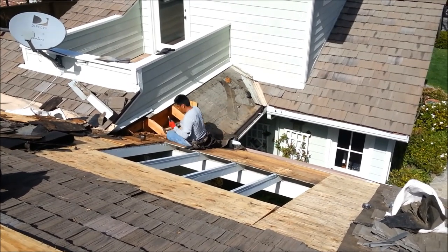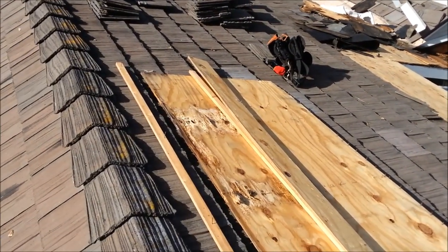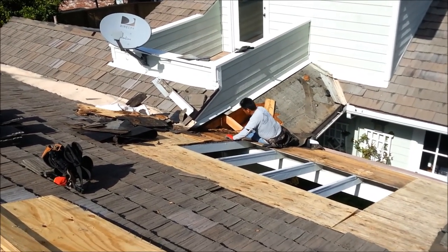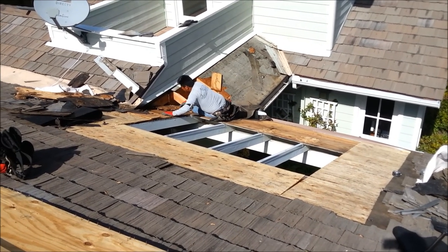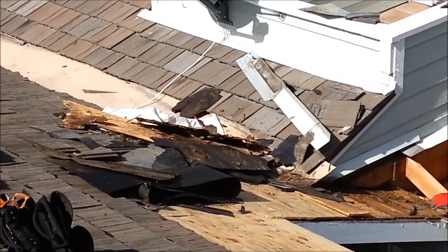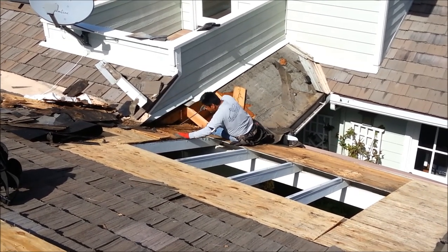So it's about 1 o'clock today, and you can see we got this area all stripped off, and you can see that underneath there they had some pretty bad roof leaks. Real bad one. The area he's in is just horrible. So whoever did this roof basically didn't do a good job. Look at that plywood. That is just garbage.